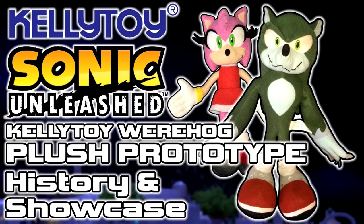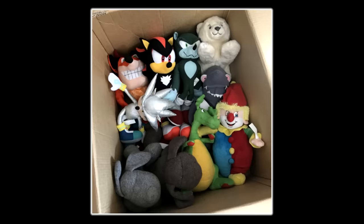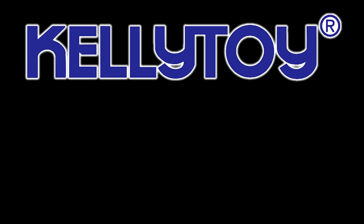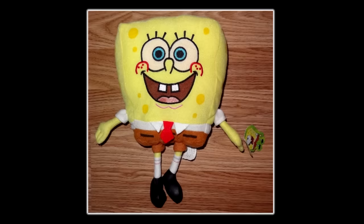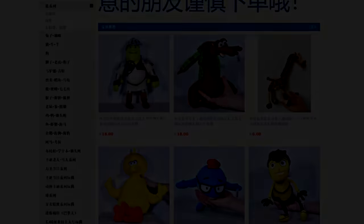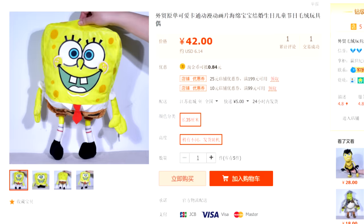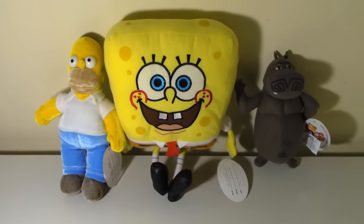For those of you who have seen my video about the KellyToy Werehog prototype plush, the story I'm about to tell here is quite similar. Back in March 2018, a seller on Taobao listed what seemed to be factory stock from the factory that produced KellyToy goods and plushes — tons of never-before-seen designs and revisions of their products, including the Werehog. There is another seller with similar stock, only this time it isn't KellyToy stuff but Nanko. Nanko, sometimes known as Nancy Sales, is an amusement plush manufacturer who for decades has produced plushes for arcades and carnivals, often being licensed. Their licenses over the years include Spongebob, The Simpsons, too many kids' films to count, and even Sonic the Hedgehog. The seller had page upon page of Nanko factory stock — all factory samples, complete with factory tags. Their stock ranged from prototypes of series like Kung Fu Panda, Avatar: The Last Airbender, Food Fight, lots and lots of Shrek, Sesame Street, and more. I then purchased three that stood out to me.